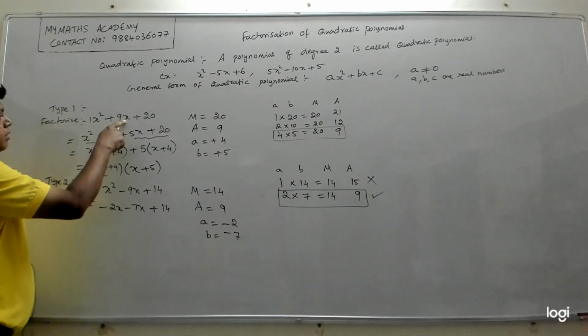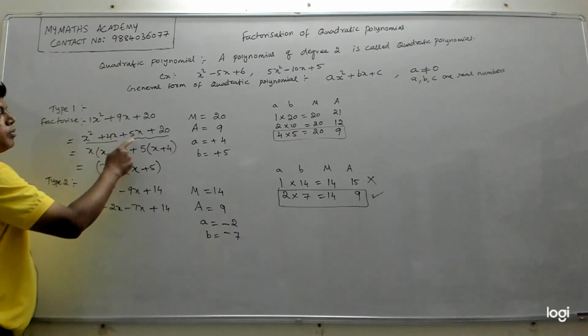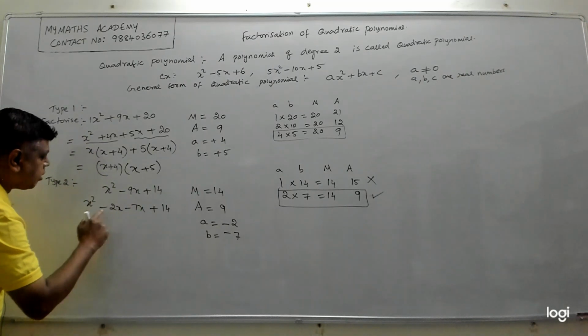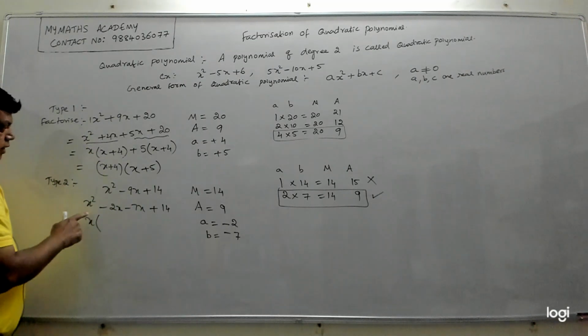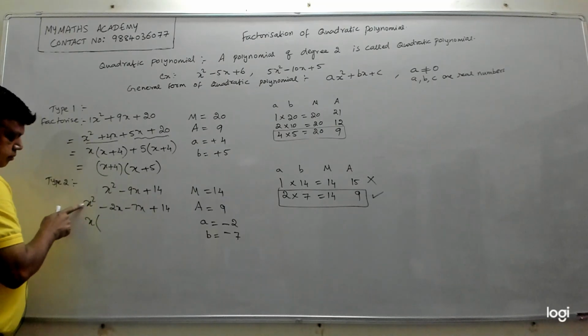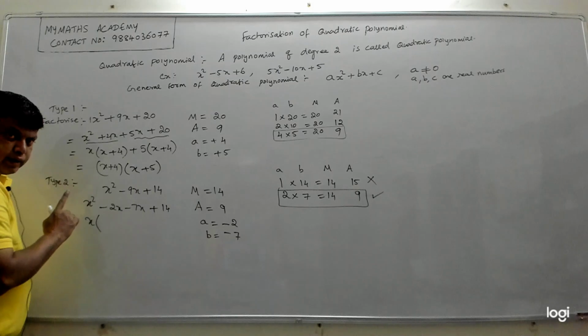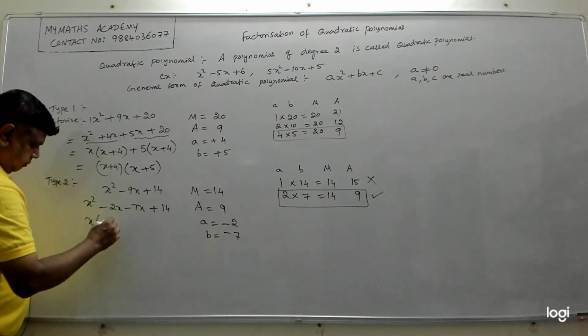So here also the same thing. This 9 becomes 5 and 4, and 20 I wrote as it is. X square we wrote as it is. Now in these two, what is common? X is common. Now if you take x common, what do I get? Here there is x square, which means x into x. In that, 1x I have taken, so the remaining 1x will be there.